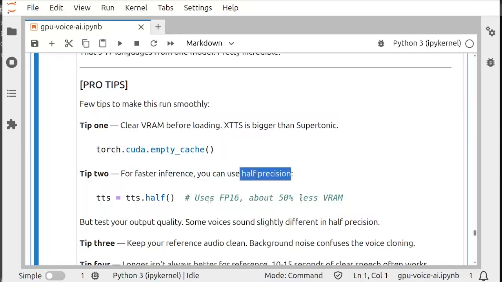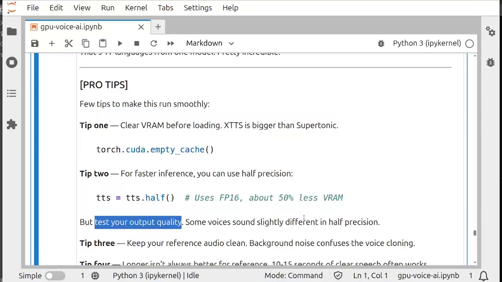By default, this uses FP16, that is floating point 16, which is about 50% less VRAM than FP32. But you have to experiment. You test your output quality. Please make sure that you're producing the appropriate output quality. Some voices sound slightly different in half precision, okay?